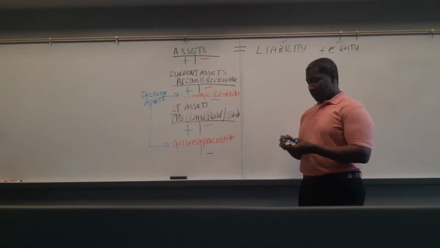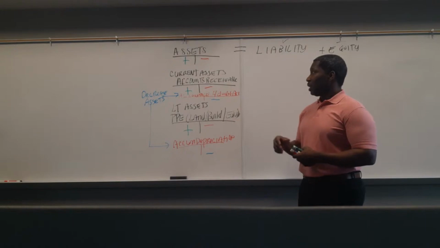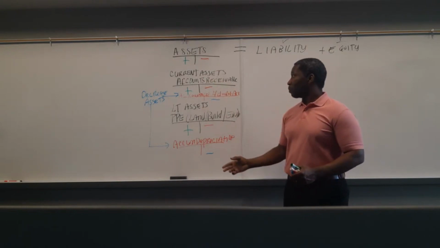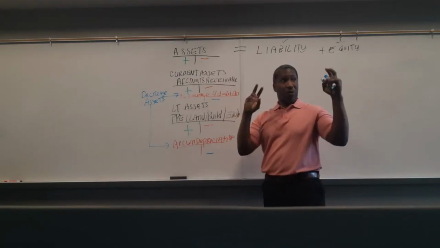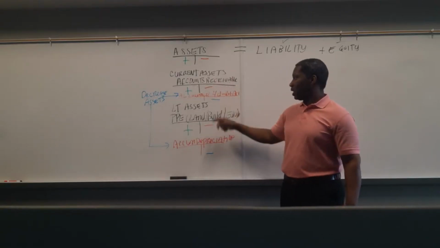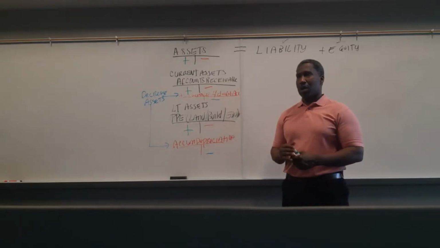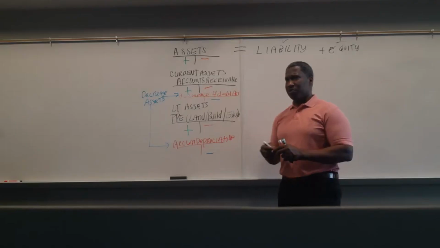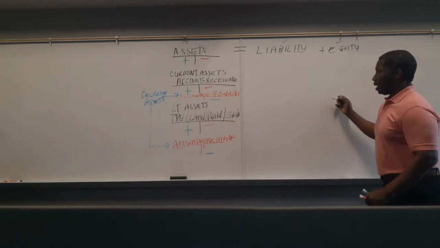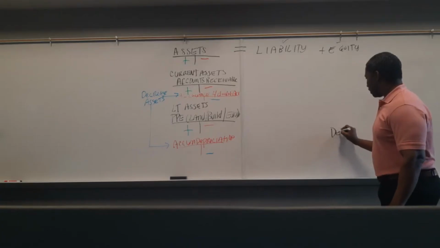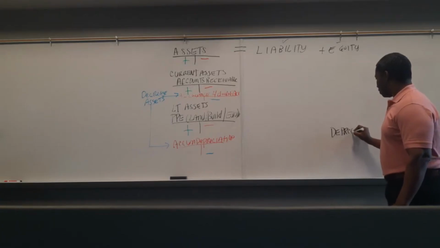So all I have to do now, since I know all of these accounts, I just think about every new account that I have. I put it under here. It's going to either fall under one of my regular accounts, or it's going to fall under one of these allowance accounts. Fortunately, we only have 2 allowance accounts, okay? Now, as I said earlier, there are going to be some small things that we have, like when we're talking about accumulated depreciation, we also have depreciation expense. But we've dealt with expenses a lot of different times, okay?